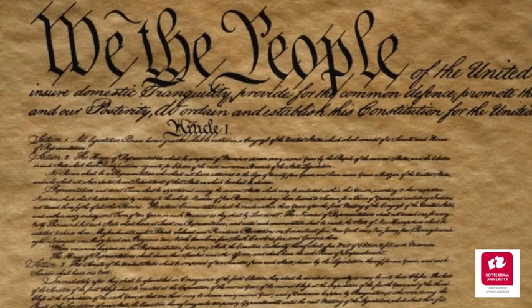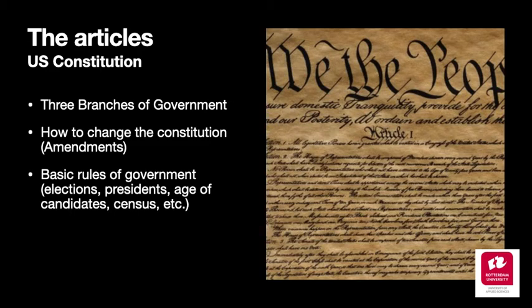Now, all governments are essentially established by a constitution. And the United States has one of the oldest constitutions in the Western world. And of course, the first three words, which you can read up at the top, "We the People," are a very important part, because it essentially establishes that the rights of the government exist only through the grace of the people. And essentially, the Constitution consists of two major parts. The first part of the Constitution is called the Articles.